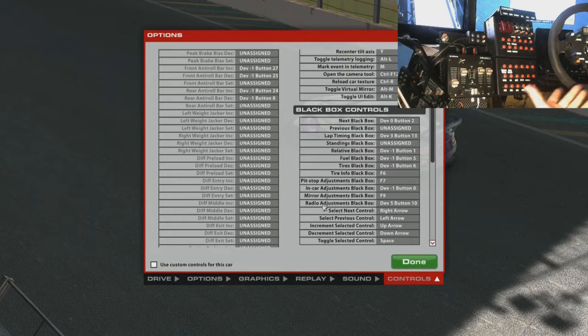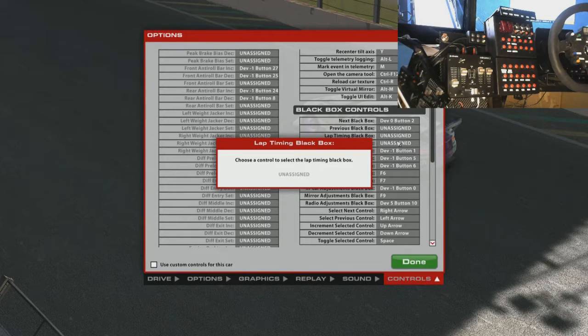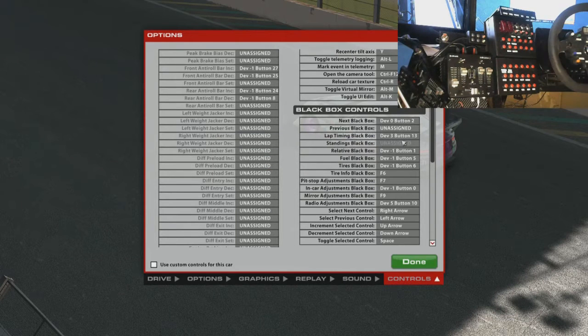I mean, there are more black boxes, but these are the ones that I use regularly. So first one up is lap timing. Assign, so you just click on the box to unassign it, and then operate your switch, and that assigns it. Job done.